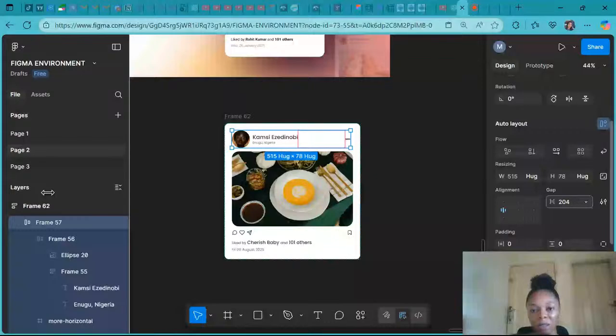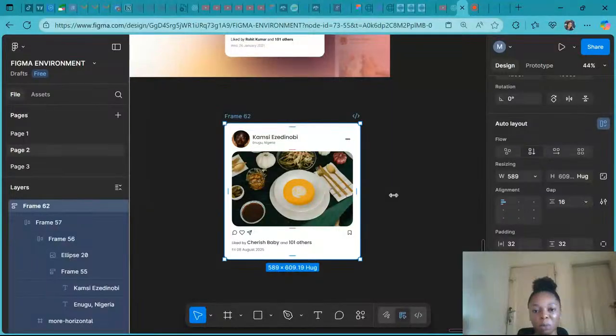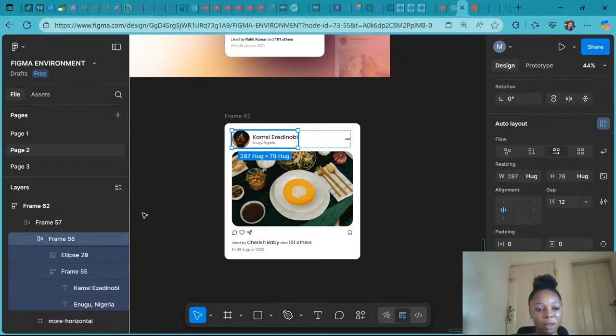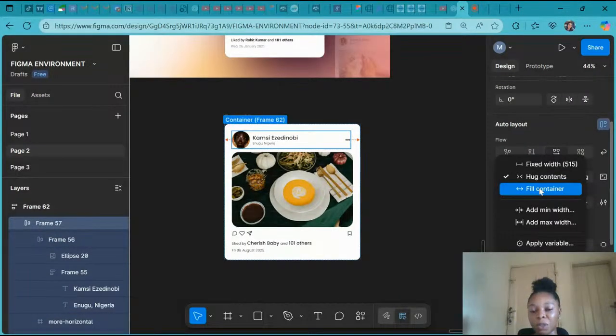So now let's stretch the auto layout card again and see if it is responsive.